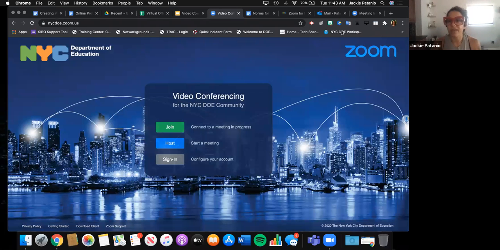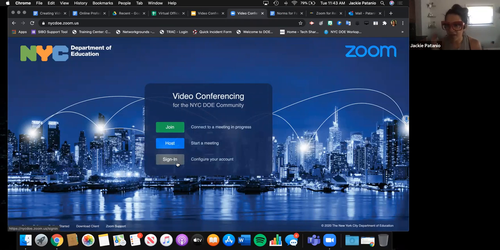Okay, I'm gonna hit enter. And then this is the homepage that you will land on. So for those of you, Sal and Maytel, you were talking about setting up your account. This is where you would start. You would come over here, see where it says configure your account, and you would click sign in. There are step-by-step prompts, which I can't show you because I've already done it, very easy, asking you, do you want to connect your account?